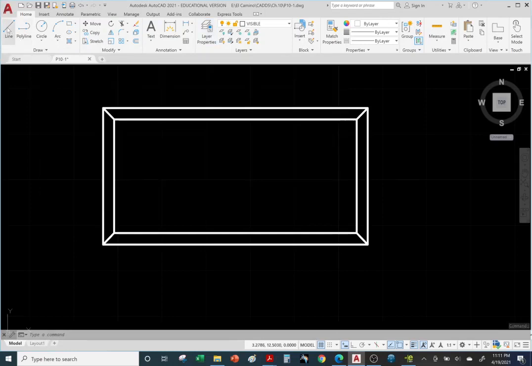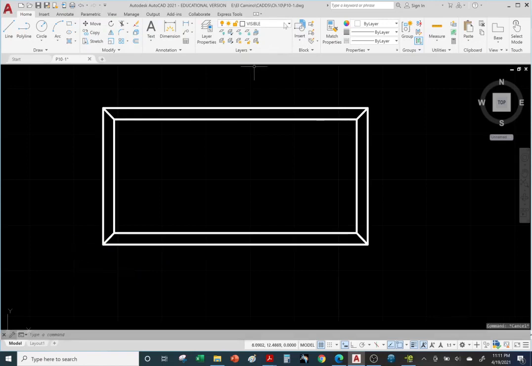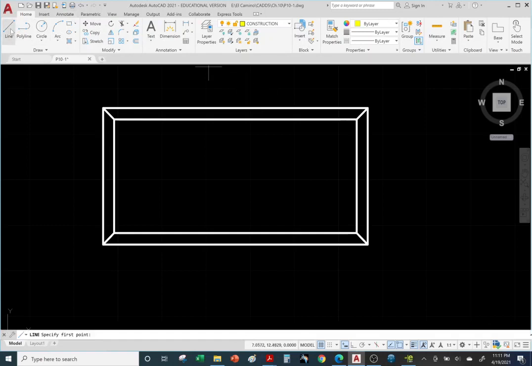All right, so using line command, I'm going to start at the bottom left corner. I'm going to click. Oh, I'm in the wrong layer. Oh, hit escape, I'm in the wrong layer. Forgot to switch over to construction layer. Yep, even your instructor makes mistakes, believe it or not. Here we go. Okay, so line command, once again. Click on the bottom left corner, click. And we're gonna go to the right 1 inch.